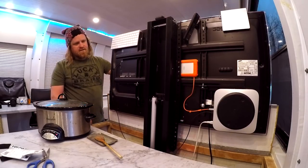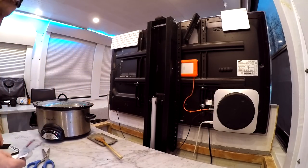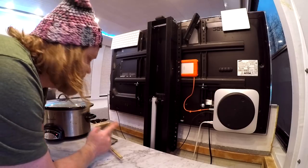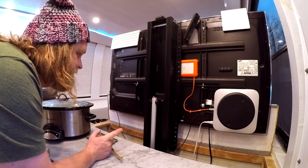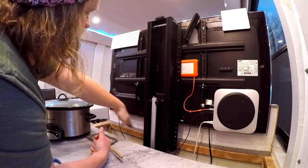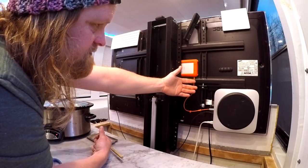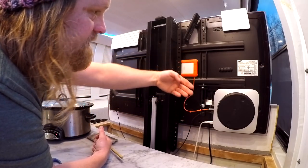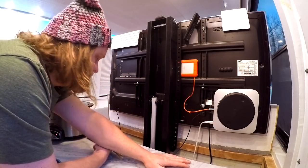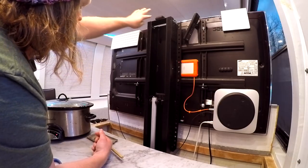So one thing I'm going to do here is, because my wife usually jumps in bed before I do, and I watch a little bit more of this before I go to bed, I want to block the sound from traveling backwards. So I'm going to cut two panels that will go right here and Velcro onto the back of this. Most TVs have the sound come out at the bottom and a little bit at the back, so it'll bounce off of that forward and not go backward into the sleeping area. So we're going to build a little thing to go there.